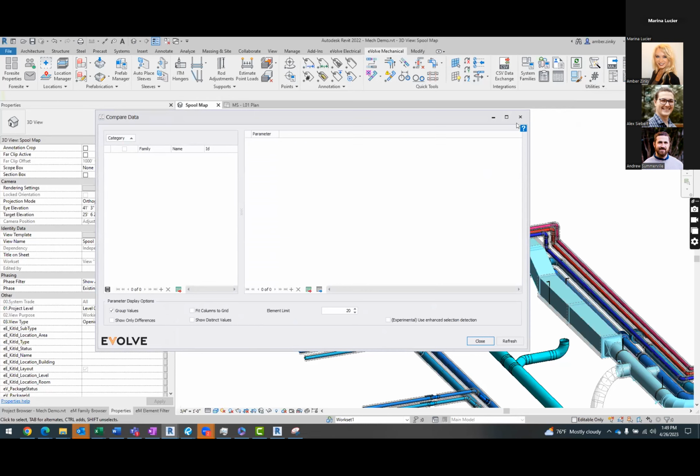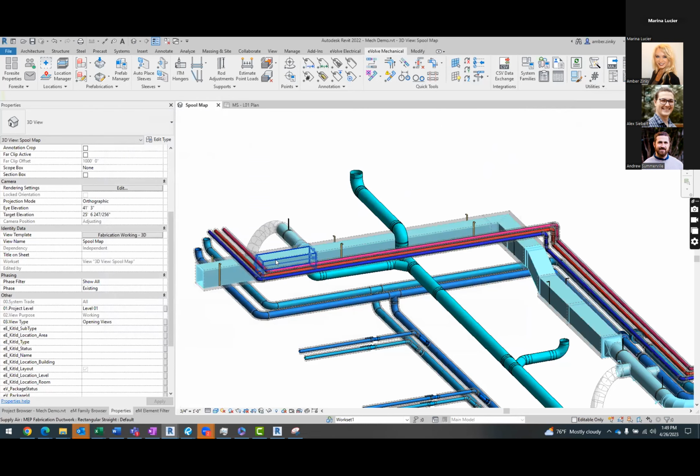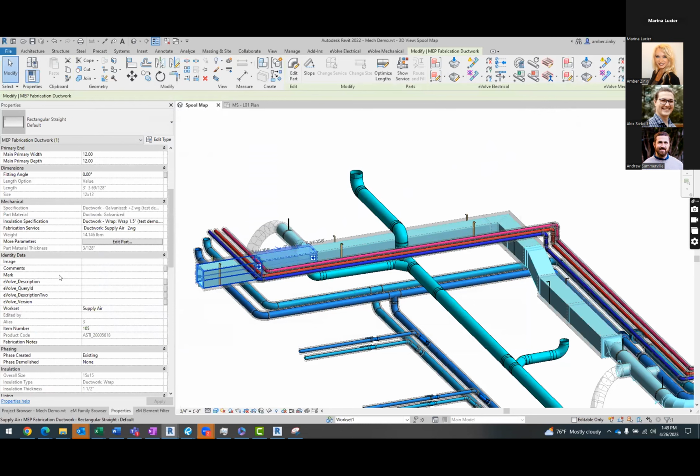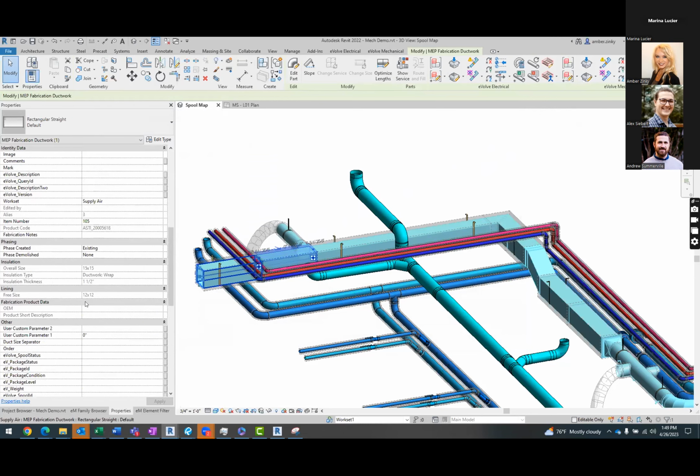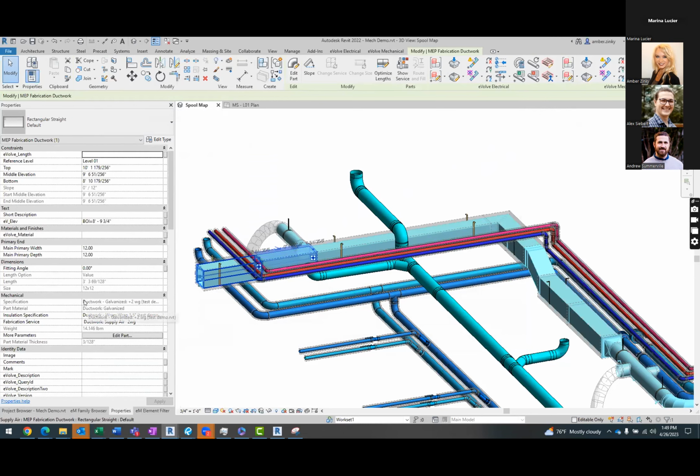Actually, let's take 2 steps back and select any one of our elements themselves. Looking at our parameters themselves, we have some limitations of the parameters that you have access to within your properties themselves. So you have limited information that you can see.